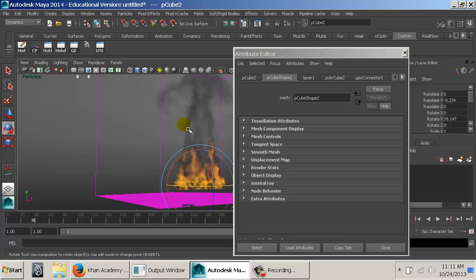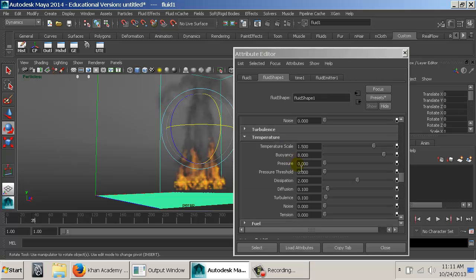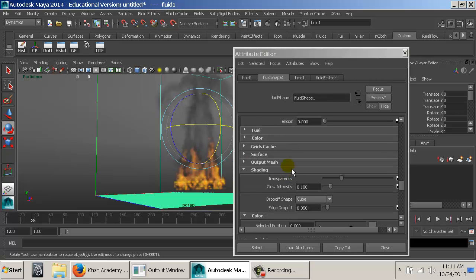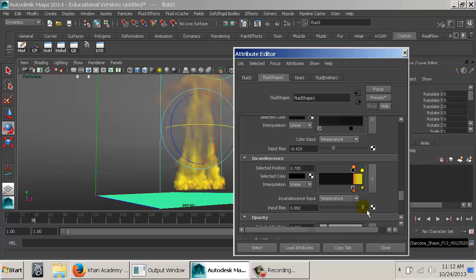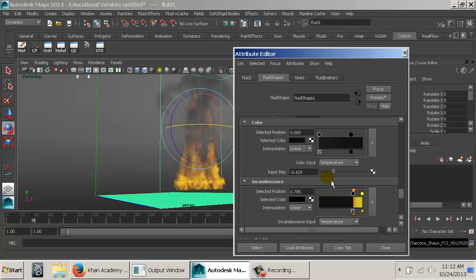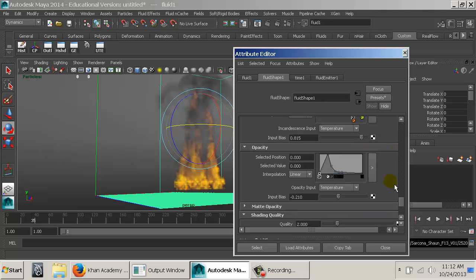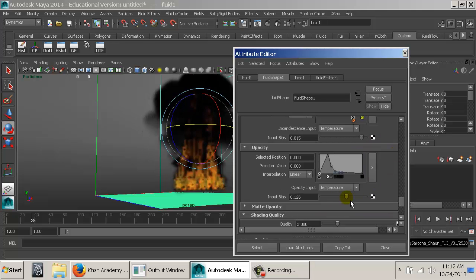But the biggest issue that you're going to have with this is just trying to figure out where you're going to edit stuff. So you have to be able to look at this and say, okay, I'm editing the look of this orangey fire part, so I need to either come to one of these and adjust the coloring. So where is this fire happening at? Or I need to go to my color, maybe adjust this slider to adjust that. Or I need to go to my opacity and play with this.